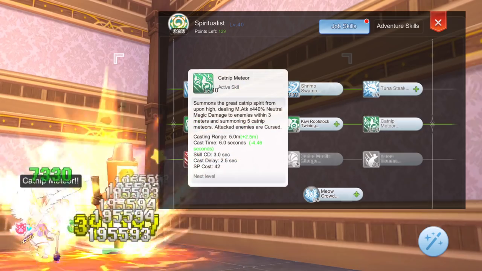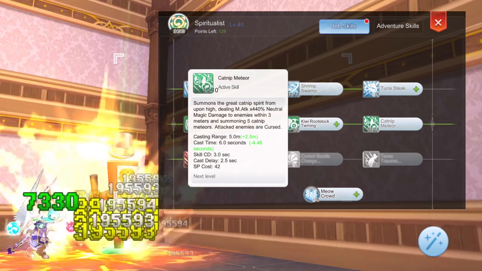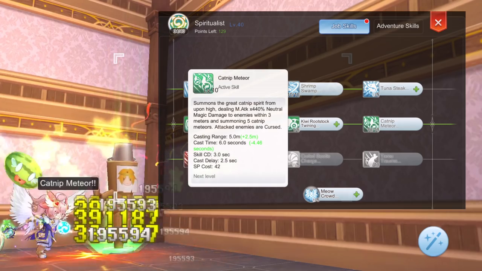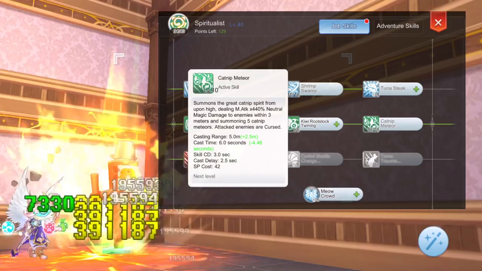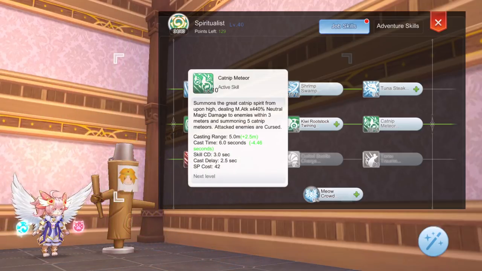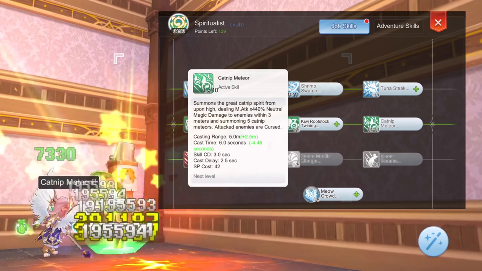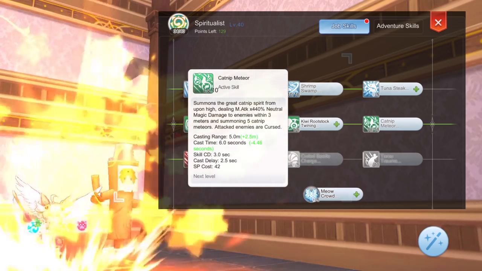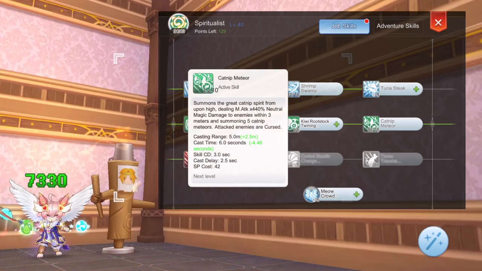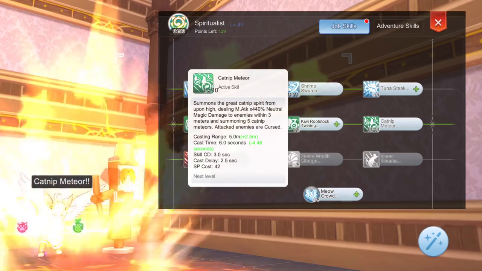And then max out Catnip Meteor to level 10. Catnip Meteor is an AoE skill that deals neutral magic damage to enemies while inflicting a curse effect. In the early game, Catnip Meteor is still unusable as a farming skill since its cast delay, cooldown and variable cast time are longer compared to that of Kiwi Stock Gun. In addition, its damage multiplier is quite low.